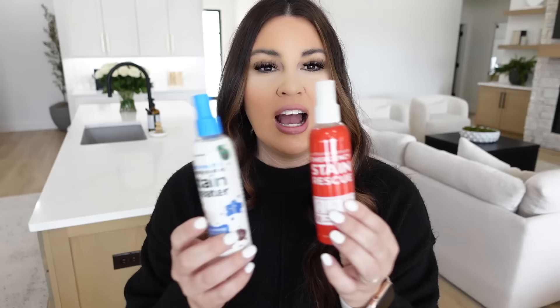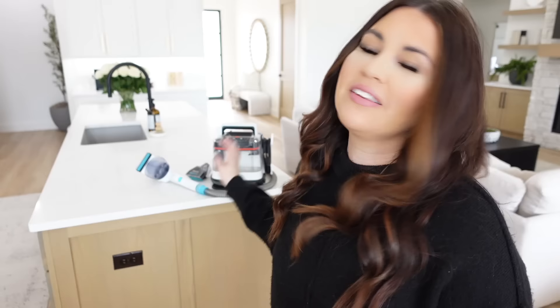I even use them on furniture. I had a bench I bought from HomeGoods and it had a black mark on it. I tried and tried to get it off and couldn't. I went ahead and sprayed these on it and got it right off in seconds. These work really really well even on set-in stains.